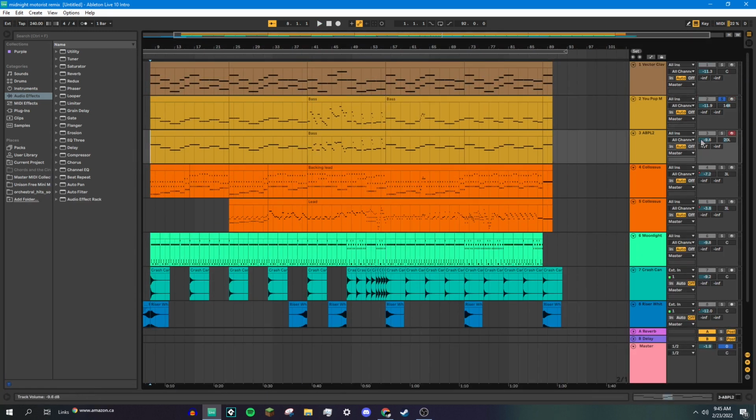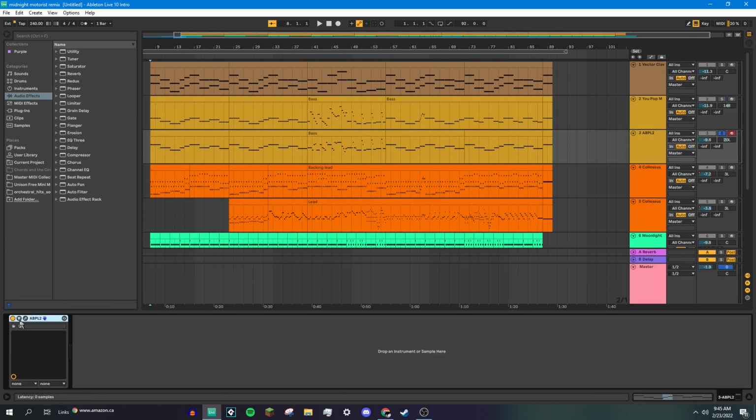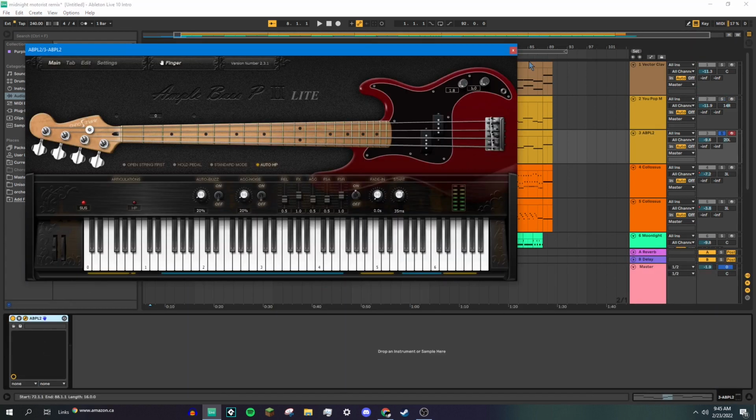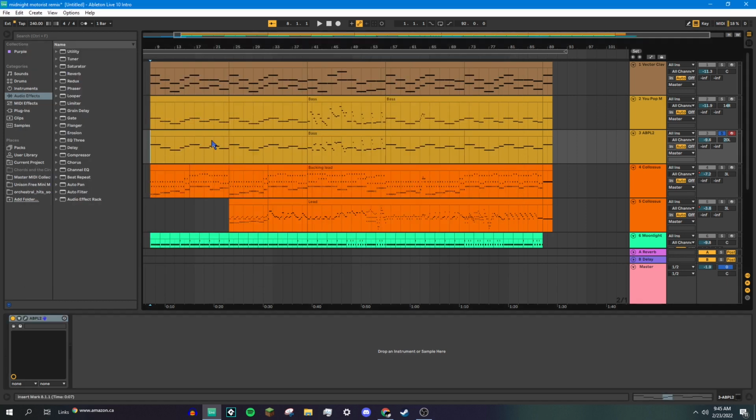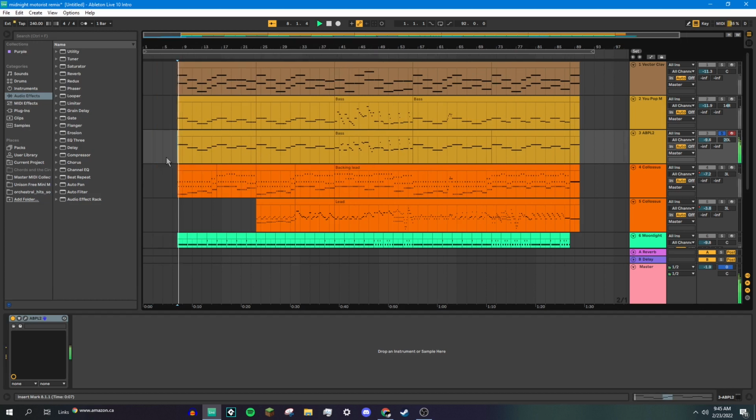I also have a real bass guitar, or at least my plugin for a real bass guitar, ABPL2, and it doesn't play staccato notes, except for kind of in this part here. It just plays a normal bass line. Of course, over here it does play some varying notes, not as many quick staccatos and repeats as the bass above, and also I've had to move various notes up an octave because of the range of this plugin, so it sounds a bit more varied.